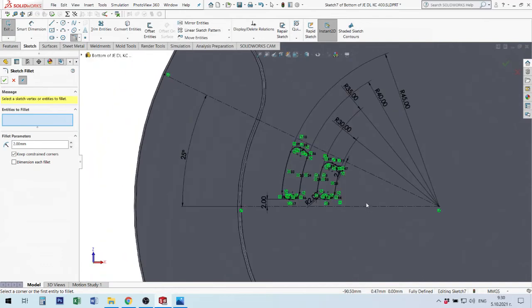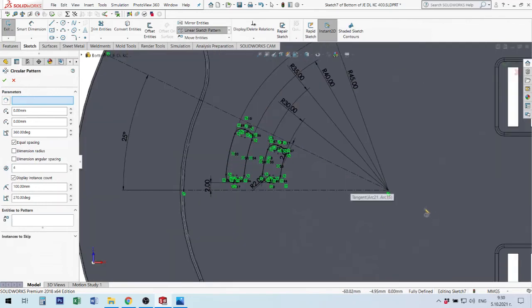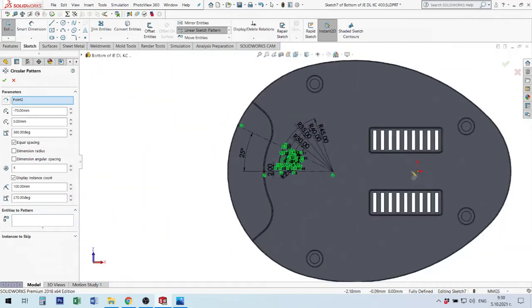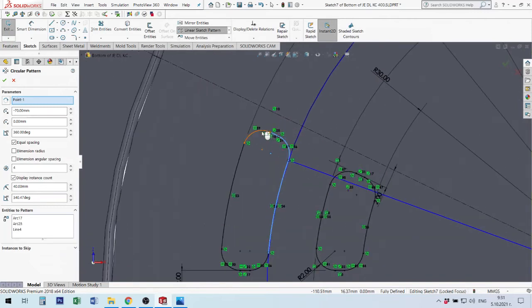Now I have this hole. After then I can choose to make linear, from 2D space, make circle sketch pattern, or in 3D. But I think now is perfect to make here this circle sketch pattern. When I make this sketch pattern, for first time here I must show point. Sometimes origin point is default. If the origin point is default, you can go here and show another point. I show point 2. After then I will start with selection, this circle pattern.